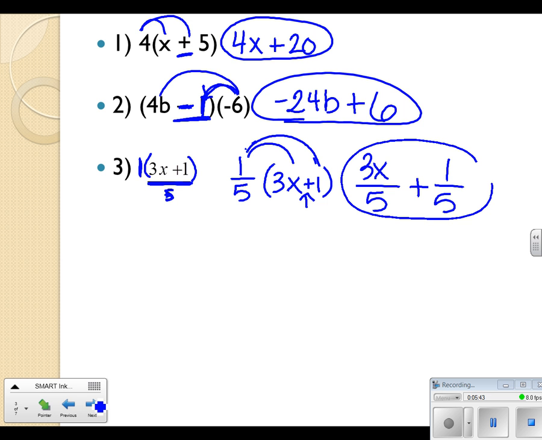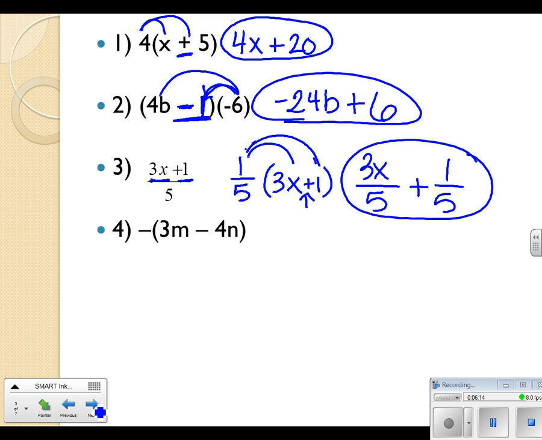Now that was using the distributive property to simplify that expression. You could have also just taken both terms over here. So I'm going to erase this. If I would have just taken 3x divided by 5, look what I get, and 1 divided by 5, which is 1/5. But what I did is used that distribution property to get our simplified form.